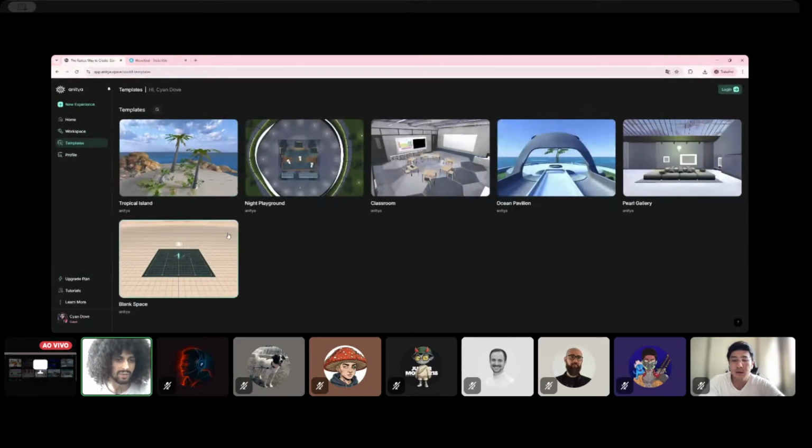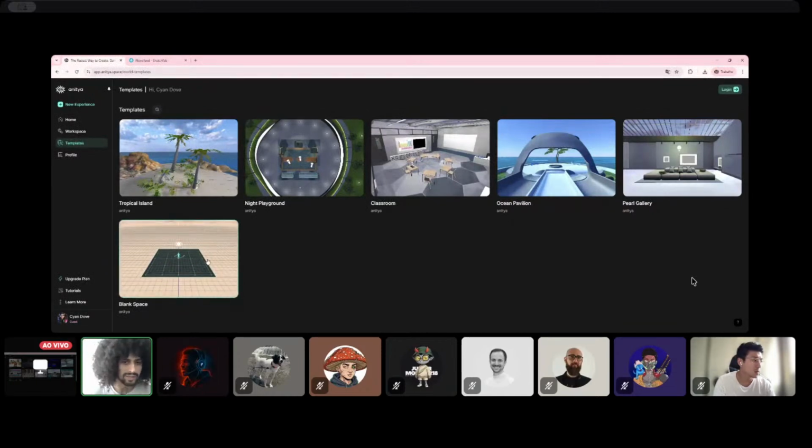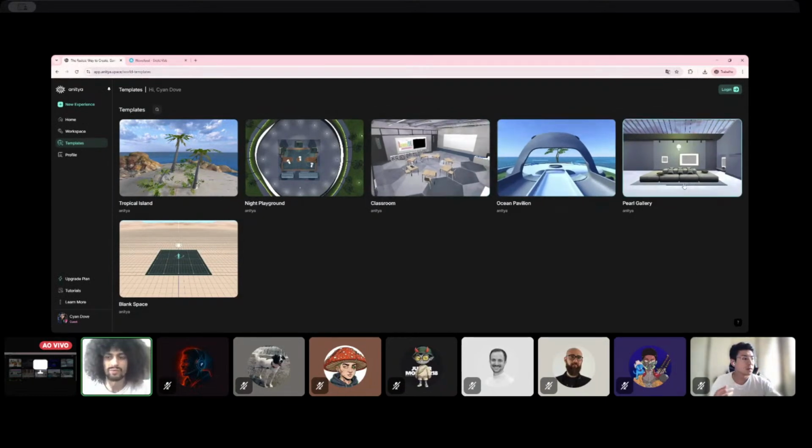The templates are like starter experiences, actually. Those are experiences that we have that are worlds with no media inside besides the 3D environment, so then you can populate those templates as you want. Sometimes you don't want to start from a blank space or create your own terrain from the beginning, and some of those templates can fit your needs. Maybe you want to make an art gallery, and if you have an art gallery template, you can already just put in your content without needing to take care of all the world building process.